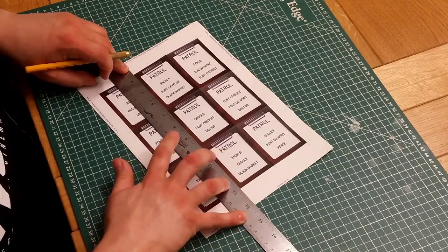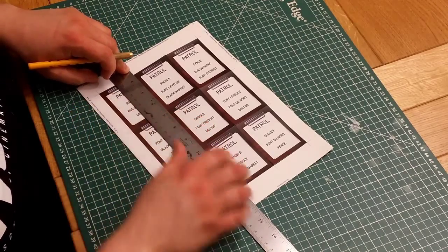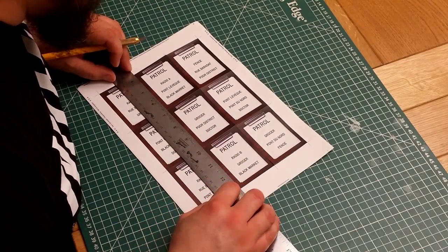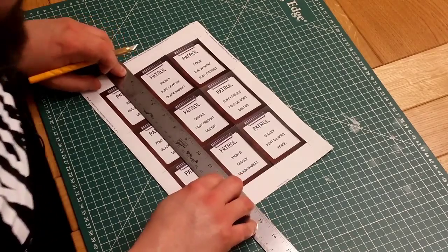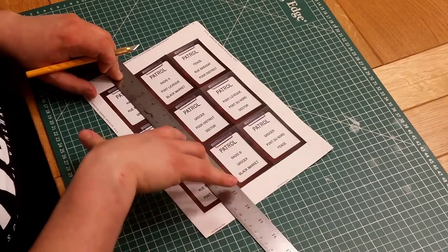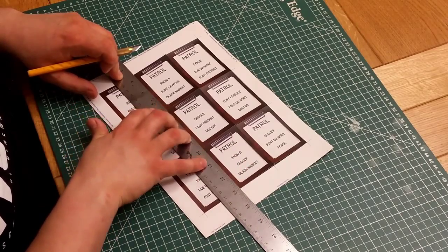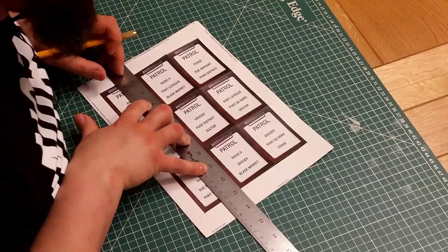I'm in the habit of walking my fingers down the ruler once I've lined it up. That's because you need your hands at the end of the ruler to carefully adjust it to be exactly in line with the crop marks. And you don't want it to move. If you keep at least one finger pressing down on the ruler at each time as you walk your hand back to the middle, then you can make sure that ruler doesn't move in position while you're lining up your cut.